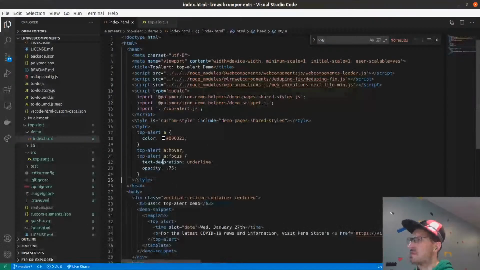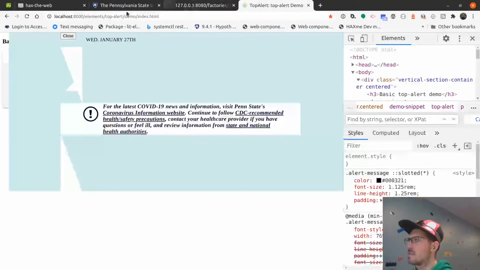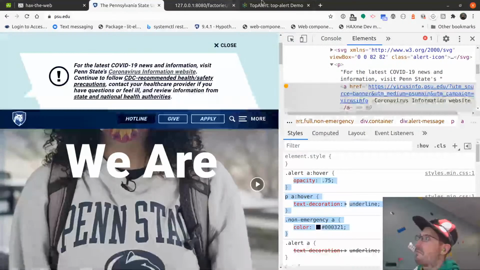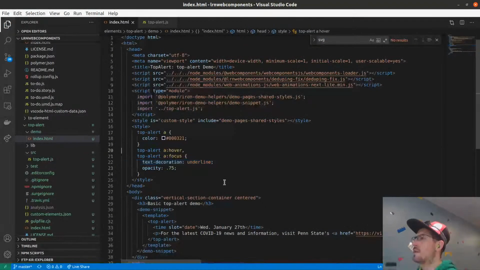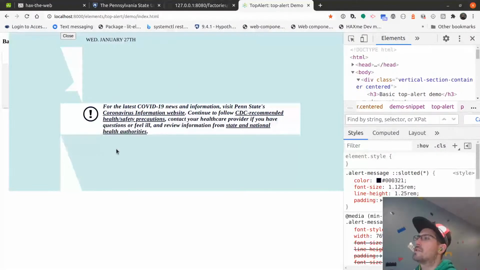Now it's a little weird. It's text decoration. Is that underlined in the original? Oh, it is. Okay. My bad. I guess I should just, you don't even need to define that, but whatever. Okay, so our icons are starting to be closer in shape.